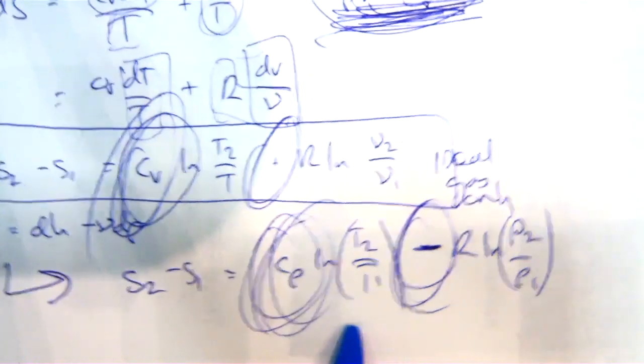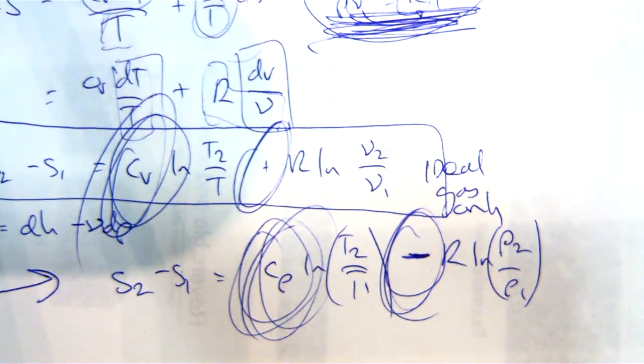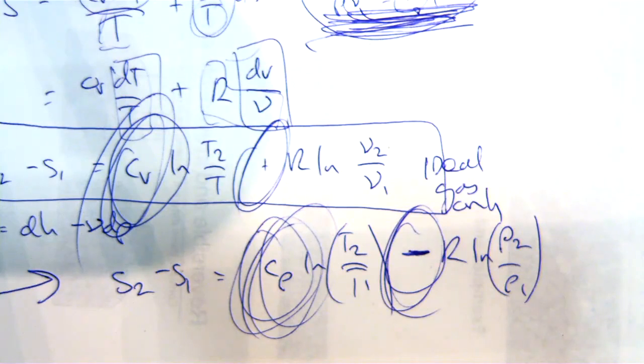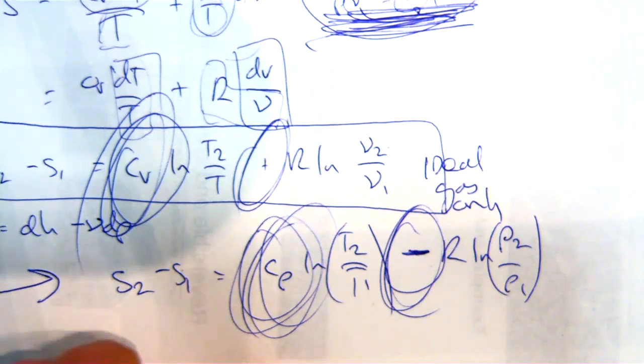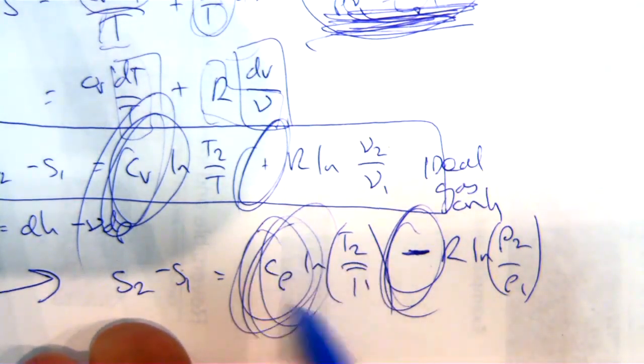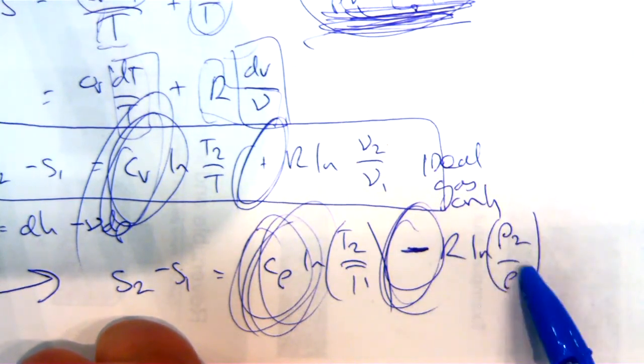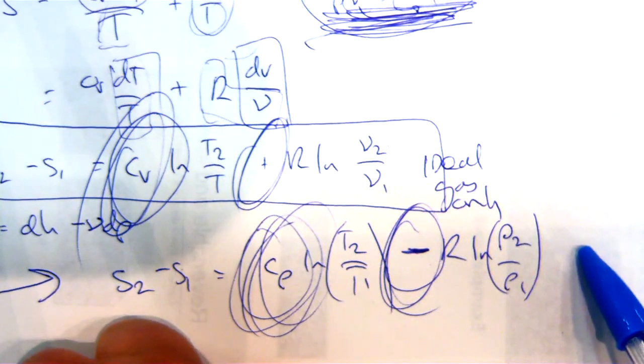There's a couple of other things. What happens if there's no change in temperature? What's the log of 1? 0. Anything in these equations where there's no change in the value drops out. So if I had no change in temperature, this term drops out, but my pressure will still change my entropy. No change in pressure, this term drops out. No change in temperature and pressure, no change in entropy for an ideal gas.